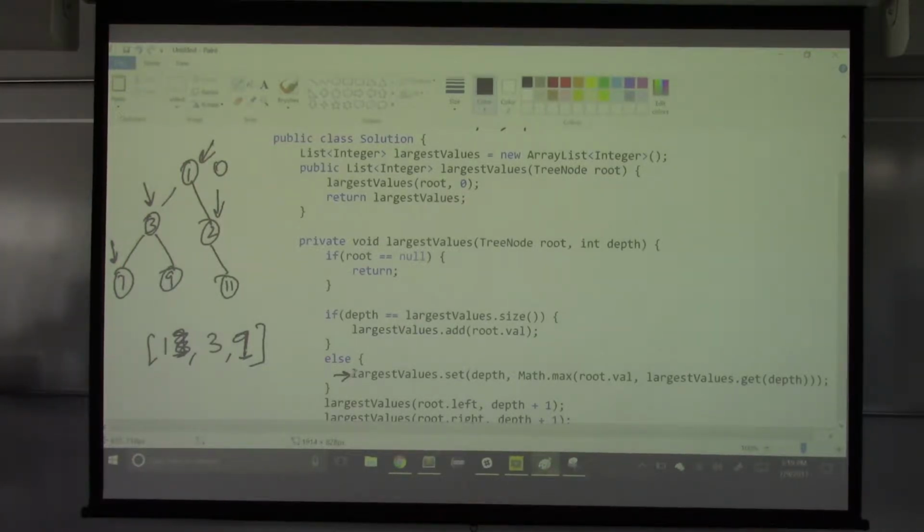DFS can combine many things. Post-order, pre-order, and in-order can all be done in a DFS way. Just saying DFS does not characterize the order, in a tree at least. In fact, a tree is a graph, it is acyclic, so DFS is the way of traversal. If you want to do in-order, a normal DFS is: I look at the topmost node, and then I go along this path until I reach the leaf.